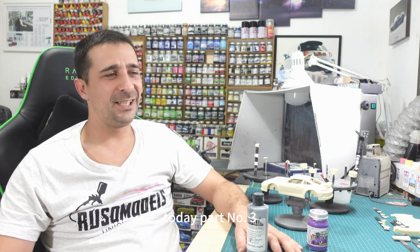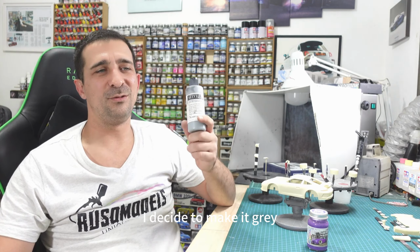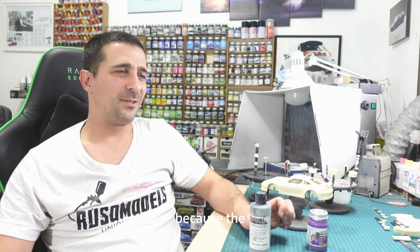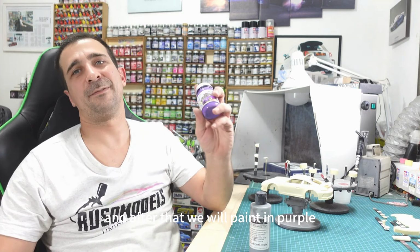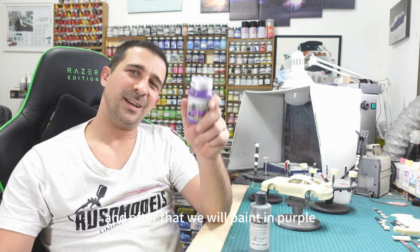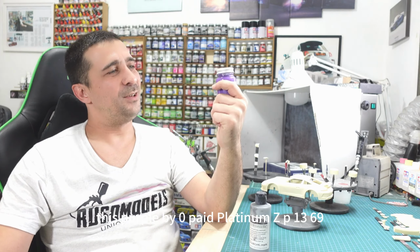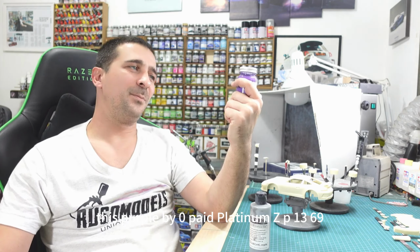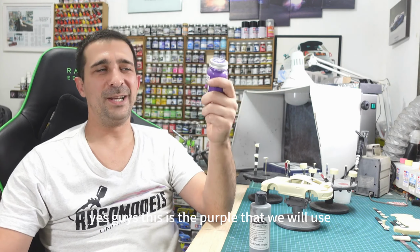Today, part number 3. I think it's an awesome part. Today we will prime the body with standardized primer. I decided to make it gray because the undercoat will be gray, and after that we will paint in purple. It's a purple day, yes. This purple by Zero Paint, part number ZP1369. Yes guys, this is the purple that we will use.